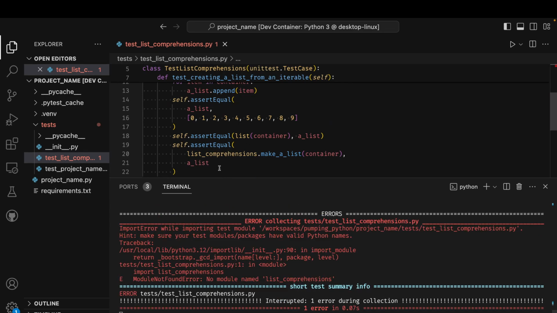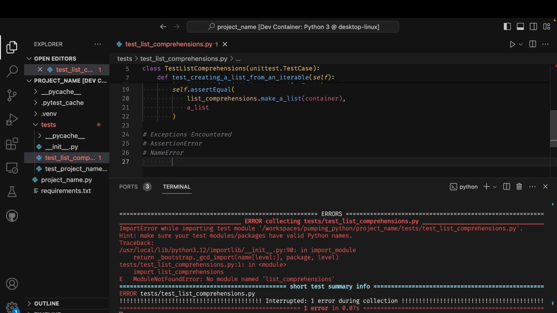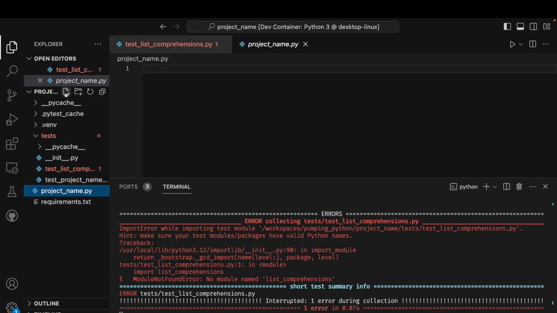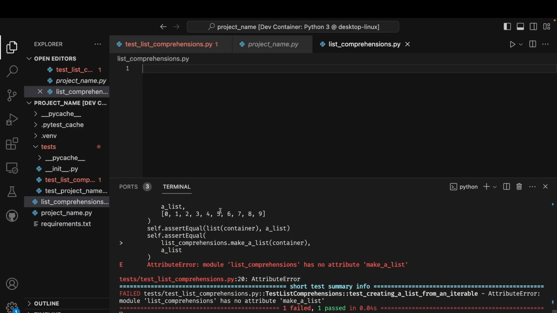The terminal gives me a module not found error, so I add that. Say module not found error. And to fix that, I need to add a new file. So I say list_comprehensions.py, and that makes the module not found error go away.